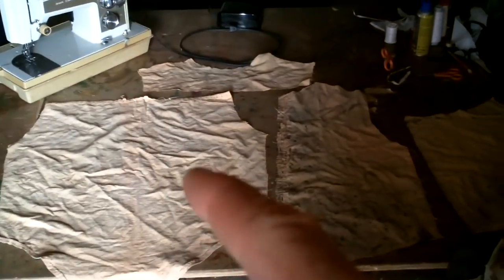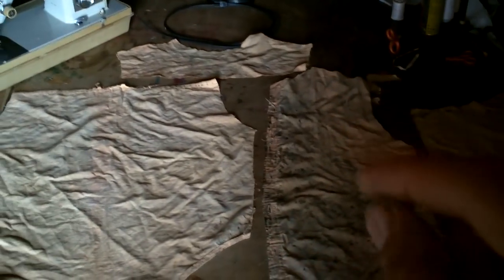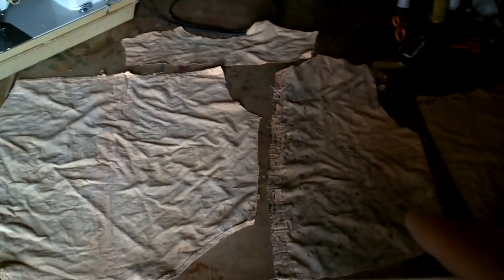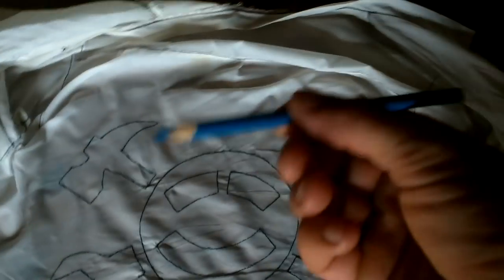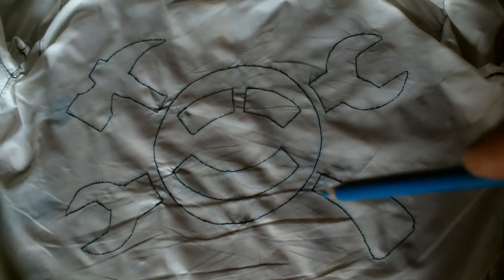Where did I get the pattern for my shirt? Well, I had an old shirt that was very much like the one I showed with holes in it. It started coming apart, but it fit really well. So before it totally fell apart, I cut the whole thing apart very carefully, and now I use it as the pattern for all my shirts. My Adventure Builder symbol I traced with a stencil and then sewed over all the lines with triple stitch, so it's a little bit thicker.